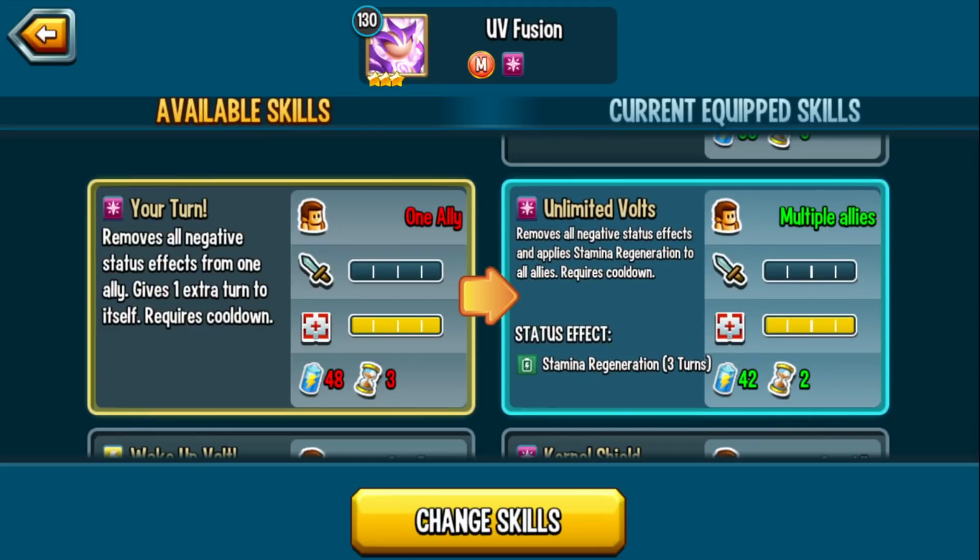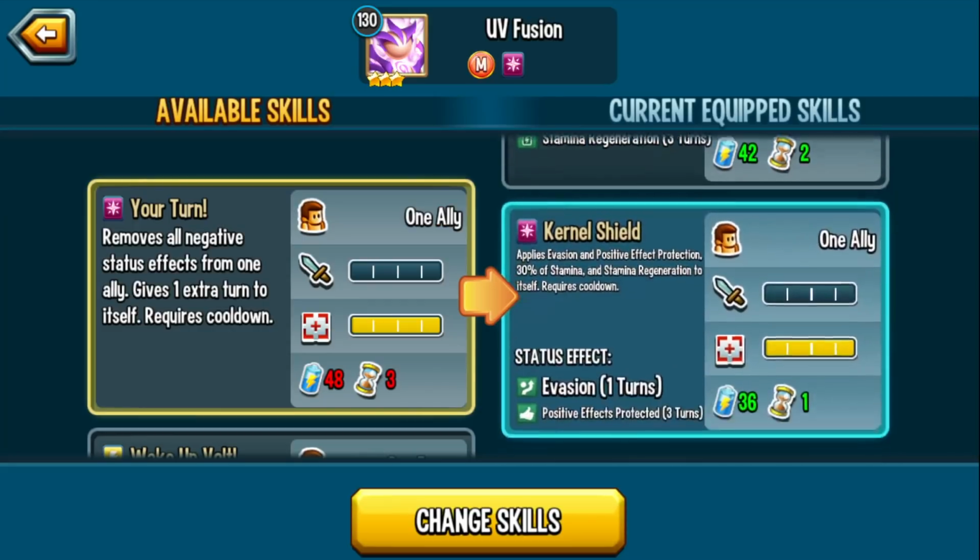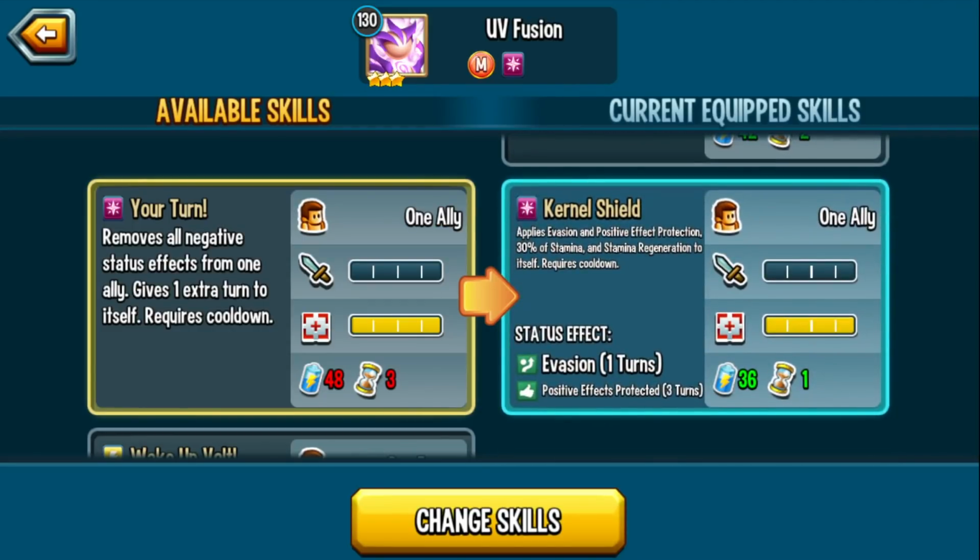Unlimited Volts removes all negative effects and applies stamina regen to all allies. Okay, stamina regen and cleansing, the cleansing is nice. I guess you get a stamina regen on top. Colonel Shield applies evasion and positive effect protection, 30% stamina and stamina regen to itself. So this is a way of protecting yourself.